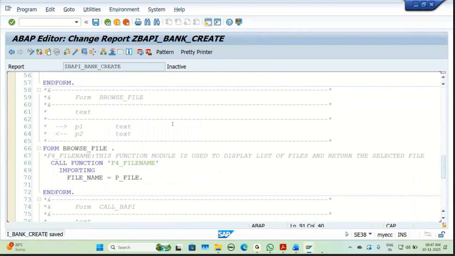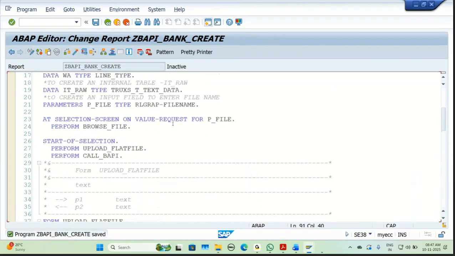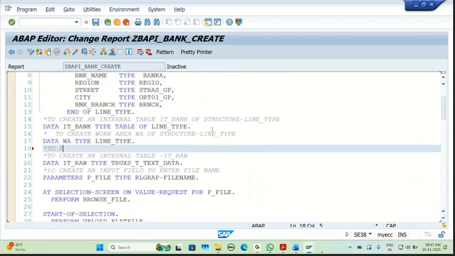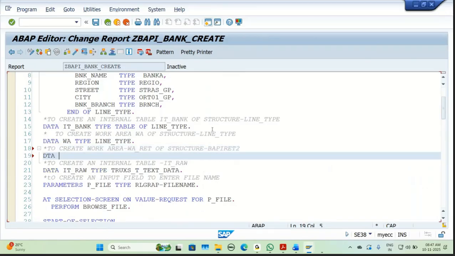Returning. So I need to create one more work area here. Work area WA red of structure what? BAPI red 2. Right. Return type BAPI red 2.